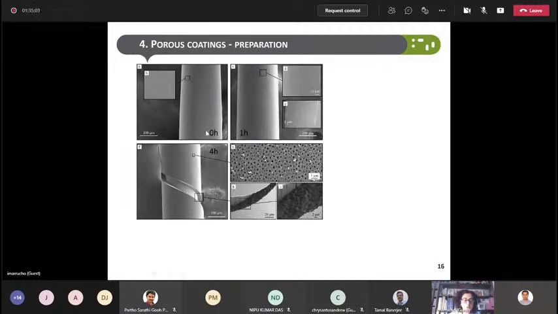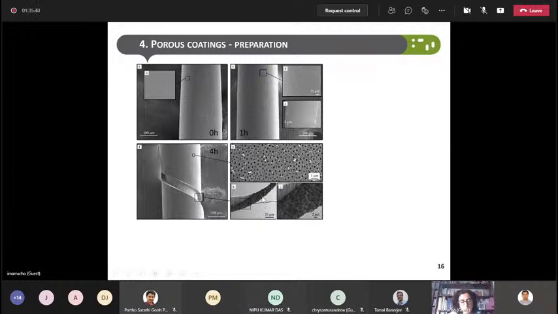These are the looks of our fibers and the optimization. Here we are optimizing the amount of time that we need to leave our polymer inside of the ammonium solution. At 0 time, we are like this. If we put it for 1 hour inside of the ammonia solution, we can see the pores starting to come up, but still they are very small. And this is after 4 hours of our plunger being inside of the ammonia solution.